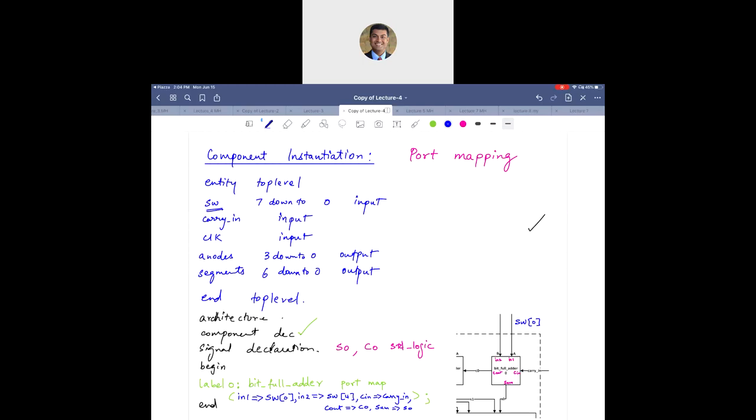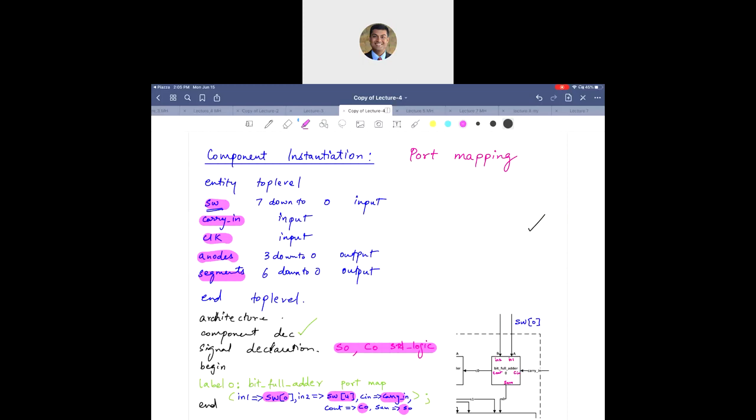So it is going inside out. In 1 inside the component is connected to switch 0 outside the component. So all of these need to be declared here or here in the signal declaration. And you have to do that for all the 7 instances, 7 port mapping instantiations.